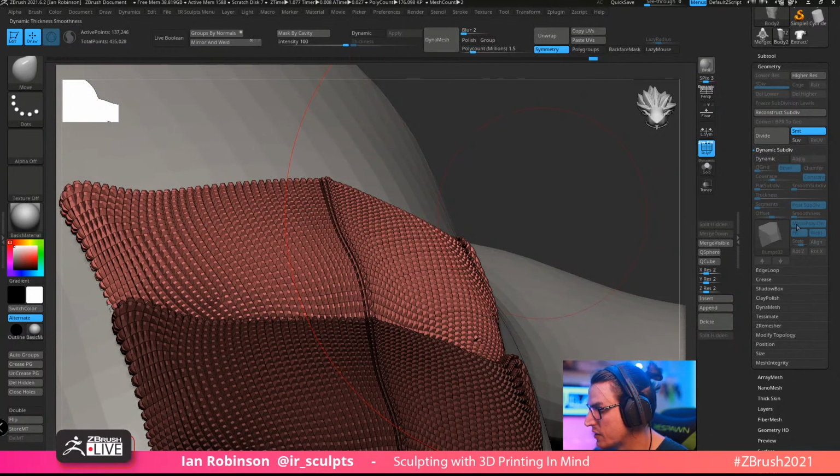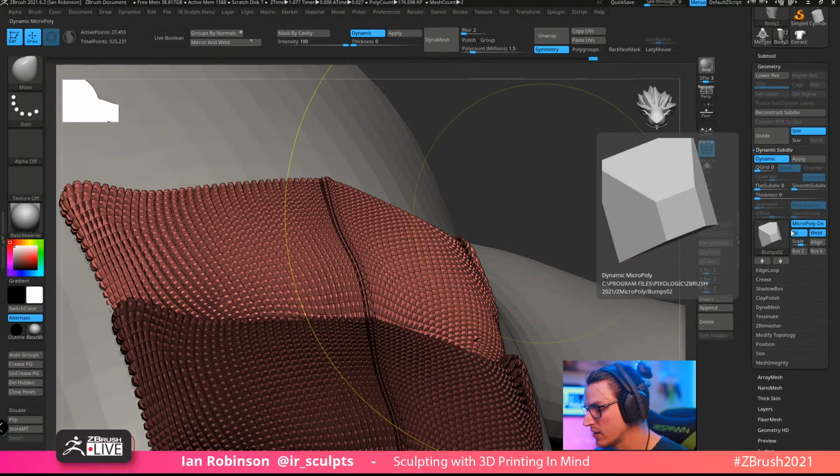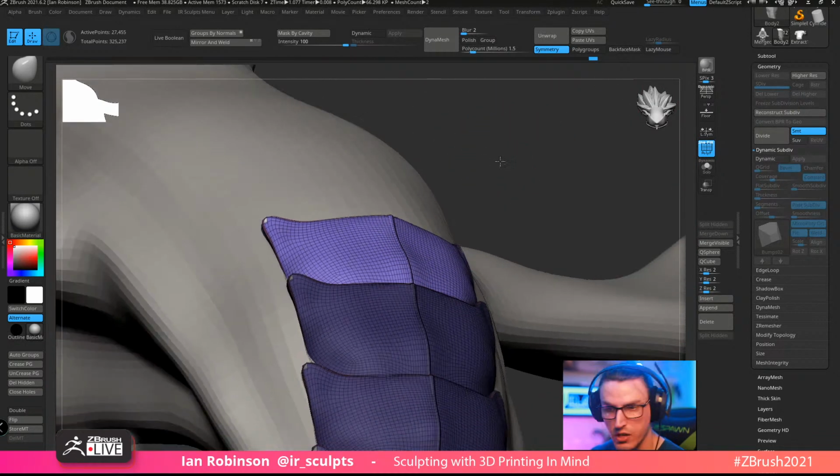You can see here the option is now turned off. But if you have it not applied, it's just projecting it. It's not actually there. So you have to make sure you hit apply, and then you can export it out to whichever program you want.